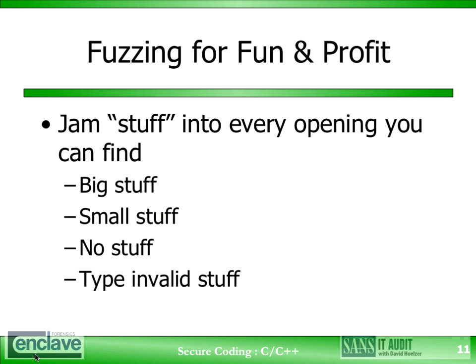What we're going to look at is essentially what's called fuzzing. Fuzzing can have other meanings, and there's more to it technically, but our basic definition is that we're going to try to jam anything we can into every opening we can find in an application. That might be network ports, pieces of the user interface, or database fields. Anything where you can put data, you jam in different kinds of material — things that are too big, too small, or the wrong type — trying to get the application to misbehave.